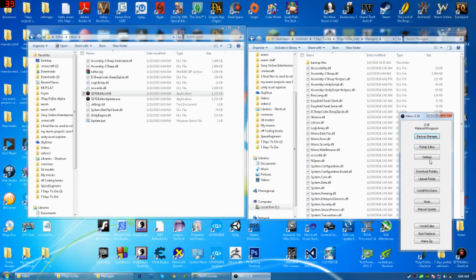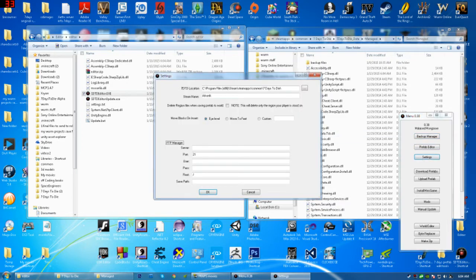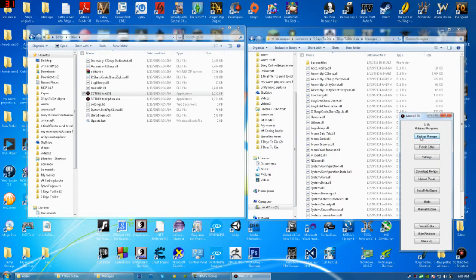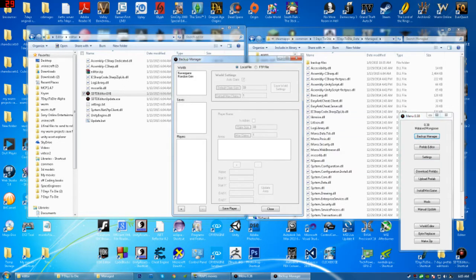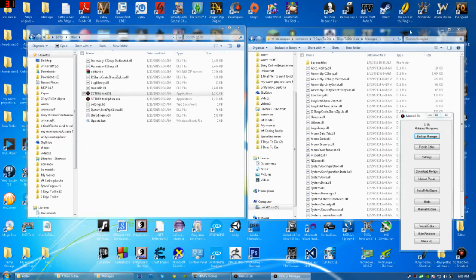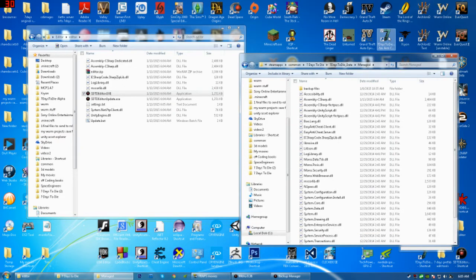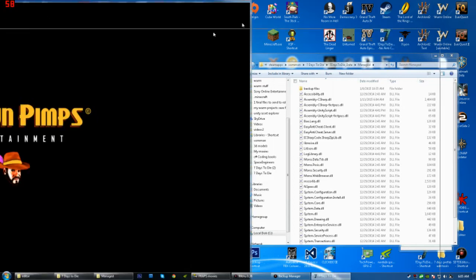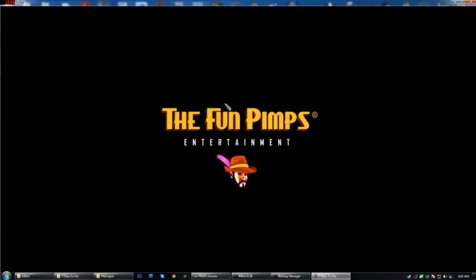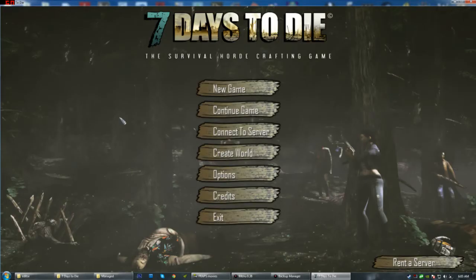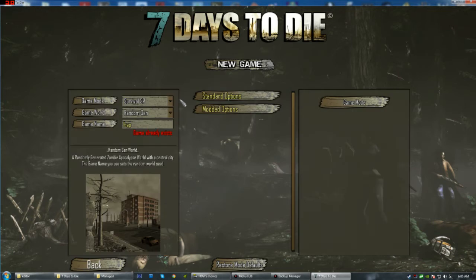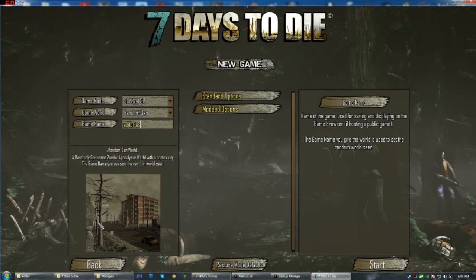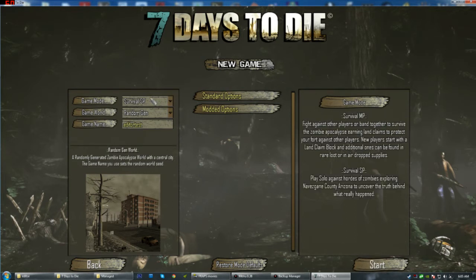So basically, once we got that, all our settings are proper and everything, we can open up the backup manager. Now what we need now is we need 7 Days to Die to be running. So let's crank up 7 Days. We're going to crank up the one with no anti-cheat, which is my favorite. I normally play with people I trust, so I don't have to worry about people cheating. And we're going to create a new game. We're going to call this editor test. And we're on random gen.